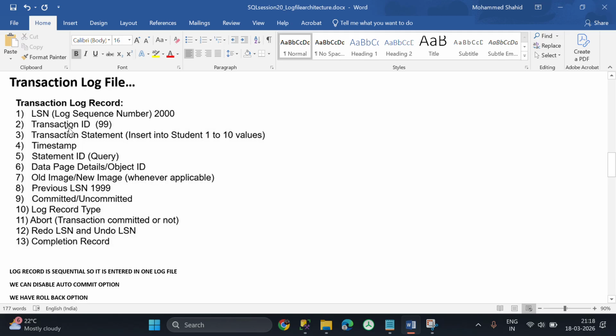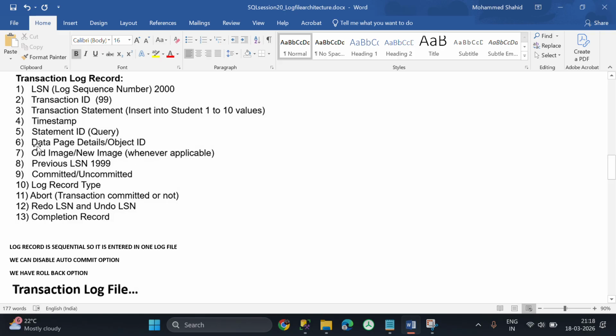We also have a timestamp inside the log record. Everything here is a log record attribute. The time, date, and day are all tracked by the timestamp. And the statement ID, for whatever we are querying, is also available.